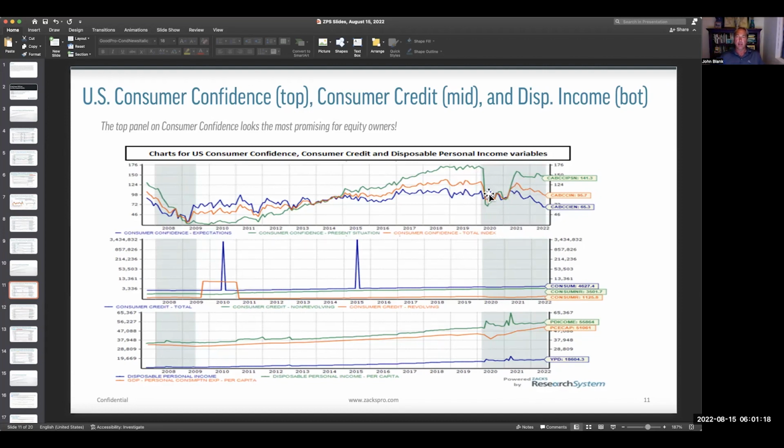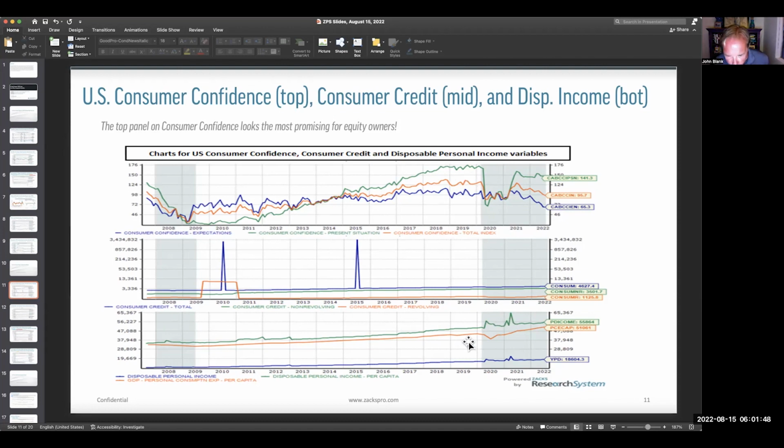So these all collapsed in 2020. Obviously, we know what happened. It was the shutdown. Some of them recovered, and then they started to decline again as the pricing happened. So what really happened here is confidence kept going down after things came back during the vaccination, when people realized prices had gone up. And this is true now. So all these indices are actually lower than they were before the pandemic. So consumer confidence is actually lower than before the pandemic, while everything else is higher.